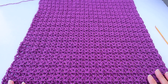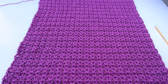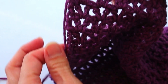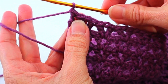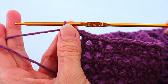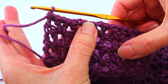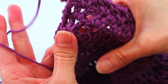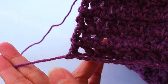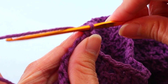Now we will go ahead and work on the ribbing borders on the sides and the bottom. When you finish row 39, do not cut off the yarn. However, do switch over to a smaller hook — I'm using a size E. You are working on the right side, so row 39 would have ended with you on the right side. There is the tail from the beginning foundation chain, which tells you you're on the right side. Now we are going to chain eight.